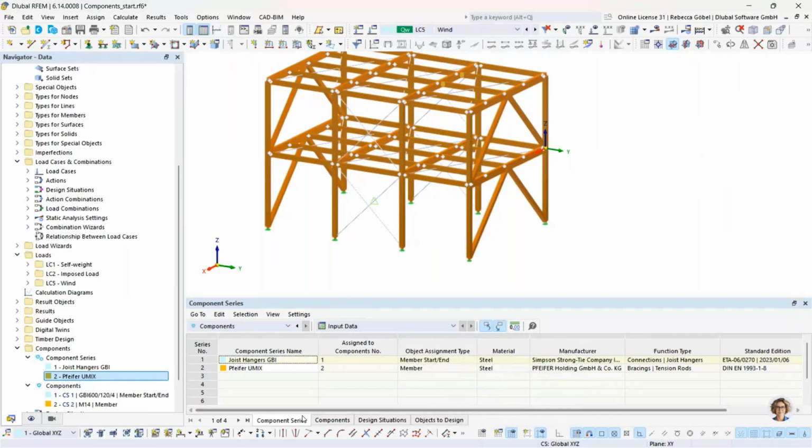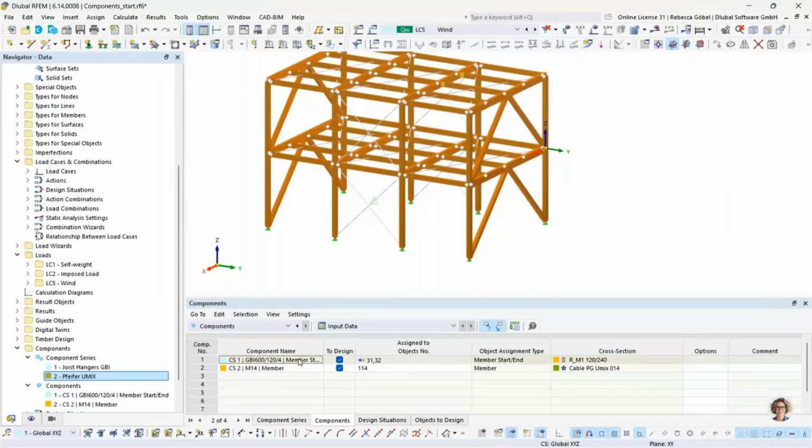In the first section we have all the component series that are included in the model. In the second tab we can see the different components that are used in the model, because it's of course also possible to use several different components from one series.